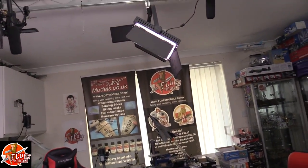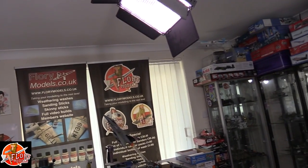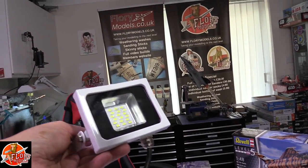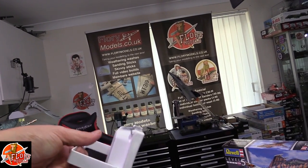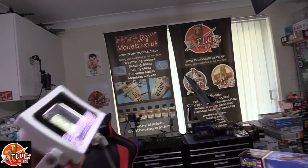So the option was about sticking my third one of those panel lights in there, but I've tried it and it's far too strong. Literally, it's blinding. But I did pick up, because Ant put them on the forum, some of these. Now these are those cheap things. They were literally, I think, a fiver, little LED floodlights, and they look great. So I've got a couple of these.